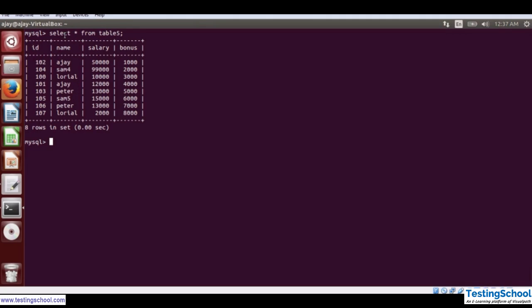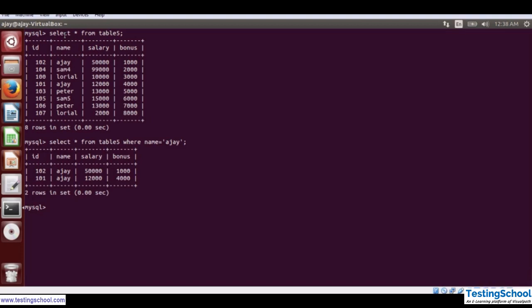To use equal, we have the operator equal to: select star from table 5, then we give the condition where, let's say, name equal to. Because name is a string column, let me give the name in single quotes.